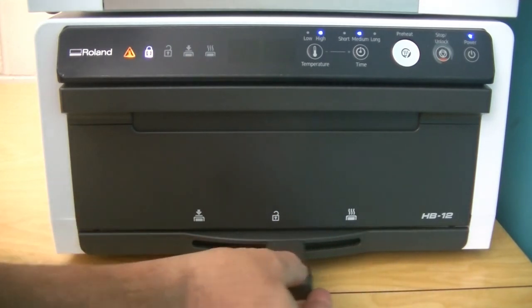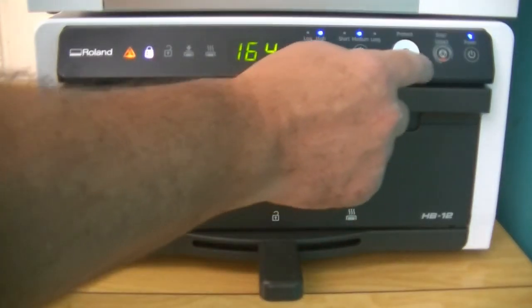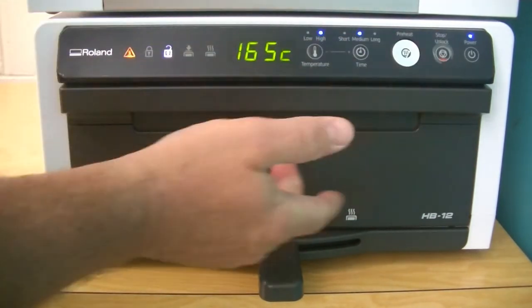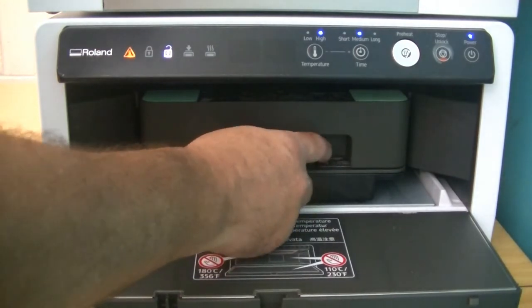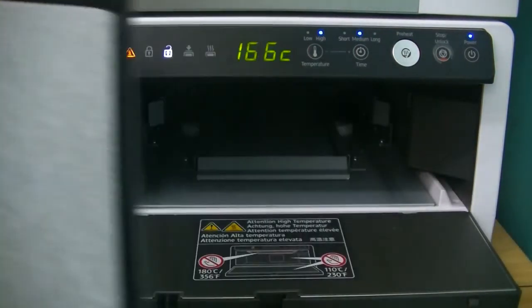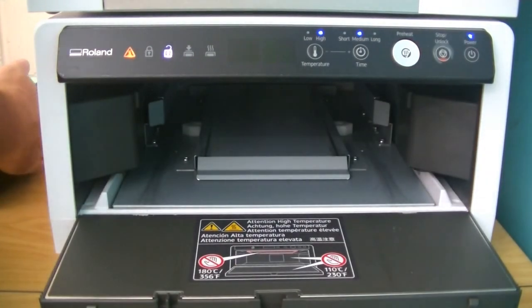Turn the handle to the unlock, hit stop unlock, open, and pull your garment out. And now the ink is fixed to the garment.